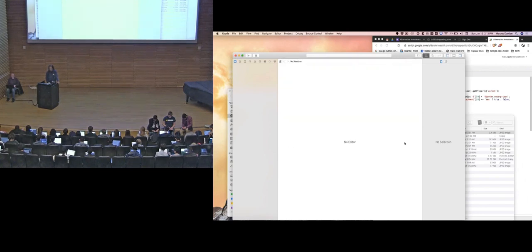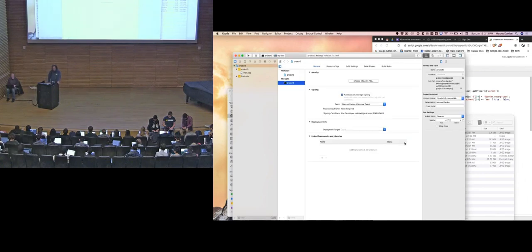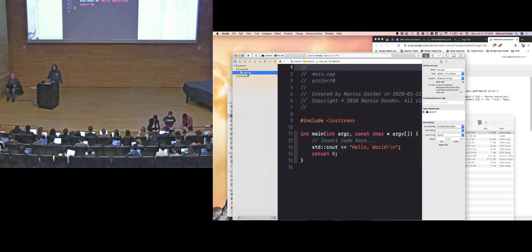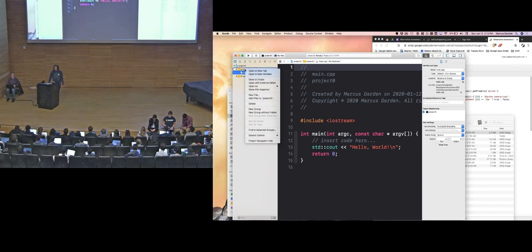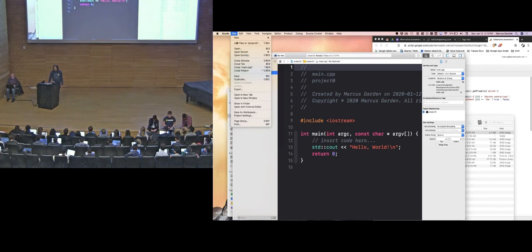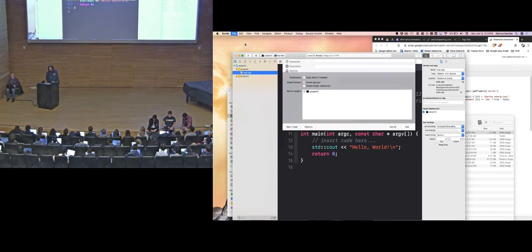And that's it. I've got this nice project. It gives me a main.cpp file, which I'm going to delete. But what I want to do is add my Makefile to this project, so now I can get into editing it. So I'm just going to right-click on this thing here, say Add Files to Project 0. You can also do that here in your File menu, Add Files to Project 0. Both of those will get it done.